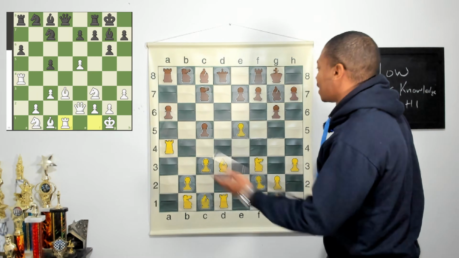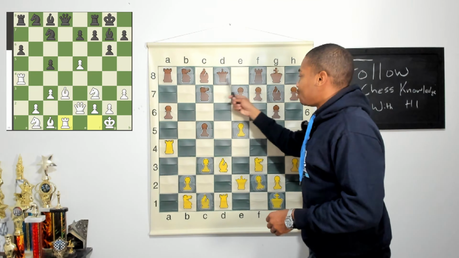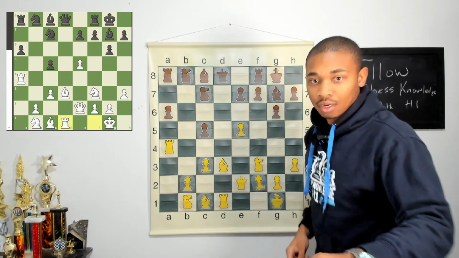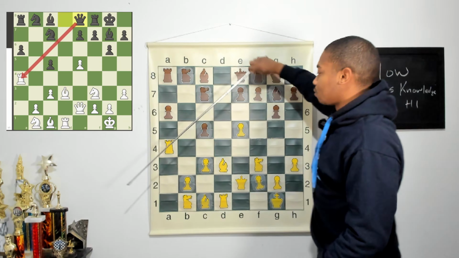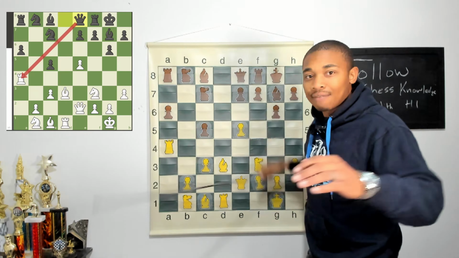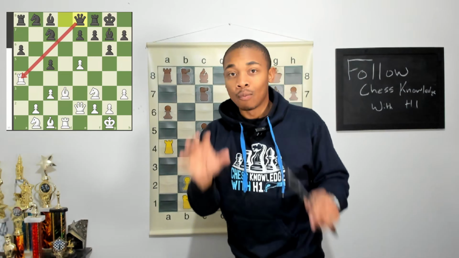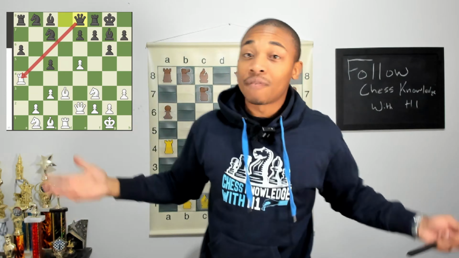They're going to have to block this file, or they're going to have to move the queen to e8 in this position, which they did. They moved the queen to e8, and this is a threat on our rook on a4. Do not forget to ask yourself the question, what is my opponent's threat? Because if you forget to do that, you're going to lose. You're going to lose the chess.